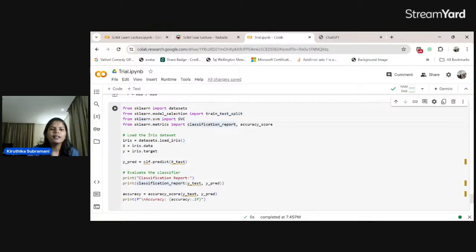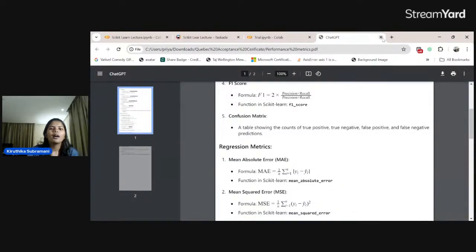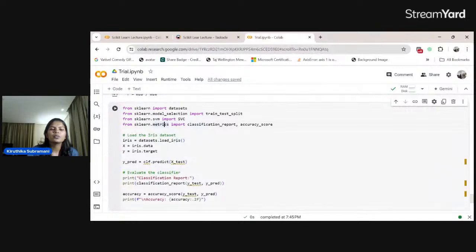And after that, metrics. So sklearn metrics, in the sense, we have seen here, right? Different metrics. So these are the metrics we use here. So I'm just checking with sklearn metrics. Here I'm using classification report and accuracy score. So classification report, in the sense, will produce all the classification results. I'll show you in the downside.